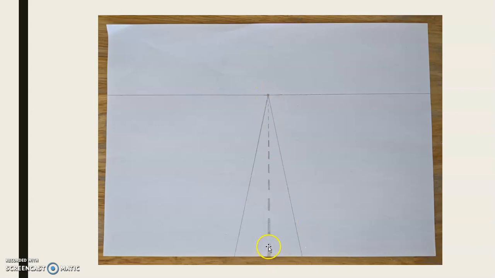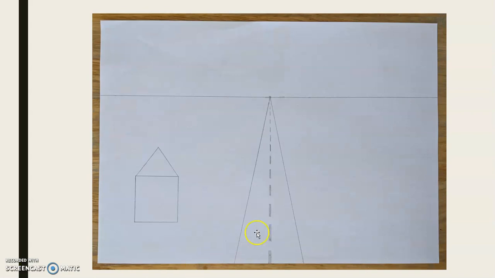And then with your lines, as you can see, they start off quite thick and far apart, and then as I go further towards the vanishing point, they get thinner and they go closer together. Now, this can be quite tricky, so if it takes you a few goes, that's absolutely fine. Just keep doing it until you get it right. But that's our next step. So the lines for the road, and already I think it looks really cool. And then you add your lines in like that, okay? So remember, if you have to do it again, that's absolutely fine. So pause your video, have a go at doing that, and then I'll show you what we're doing on the next part.